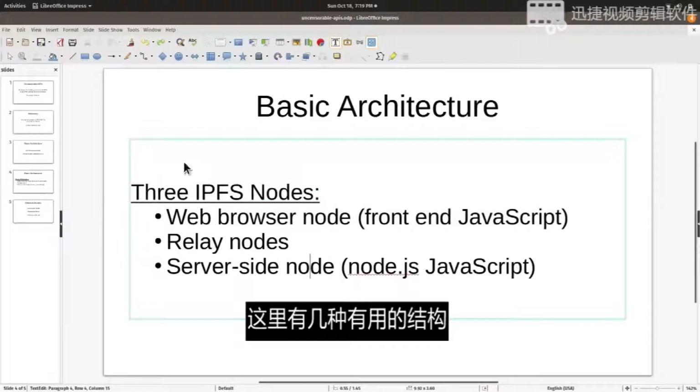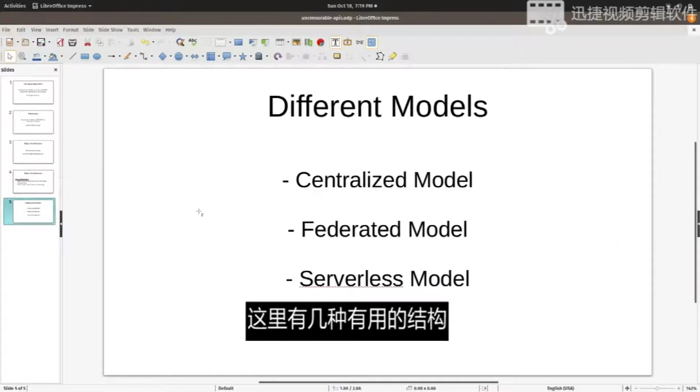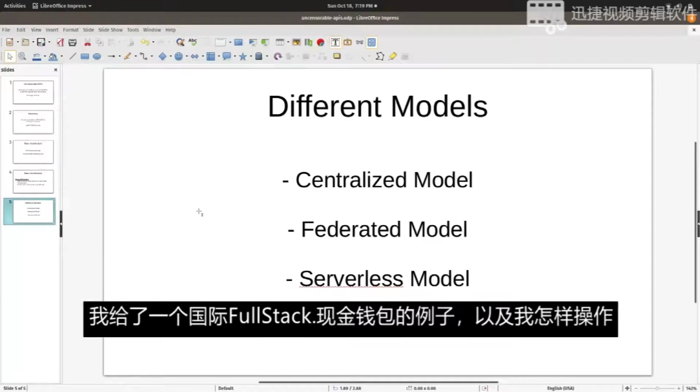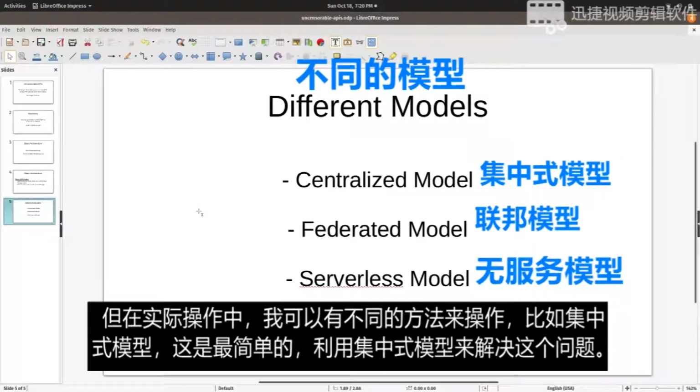There's a few different architectures that this could be used for. I've given the example of wallet.fullstack.cache and how I could use this idea there. But then for the actual implementation, there's different ways I could do it.